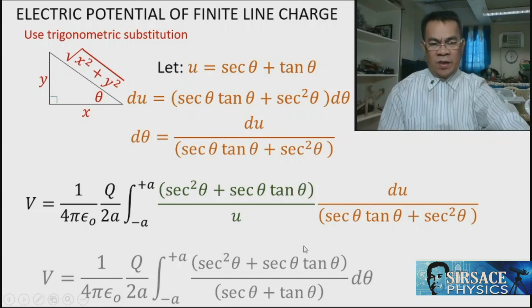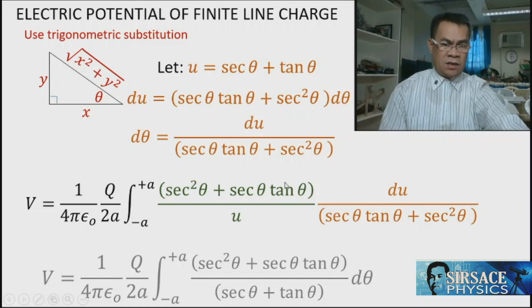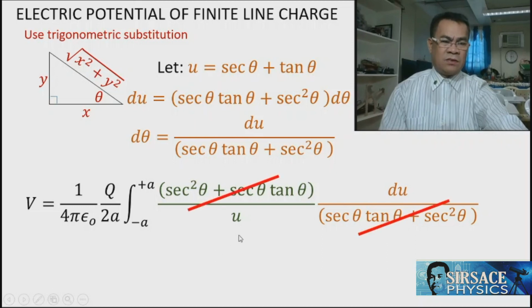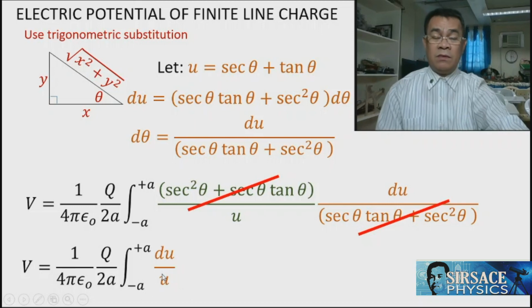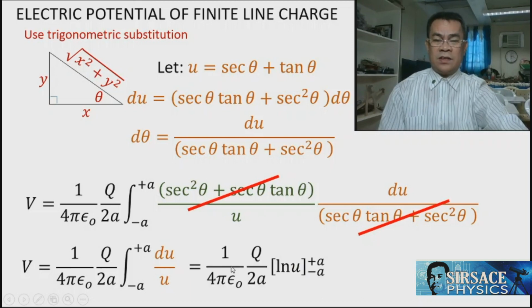Now again, look at this one. Why do we do it this way? Look at this one. This is exactly the same, so we can cancel it out. Look at the result. Amazing. We're left with du over u. Take note, this is now basic. By the way, if you place this in the numerator, this becomes u raised to negative 1. But the integral of u raised to negative 1 du is a natural logarithm, so it is ln of u.